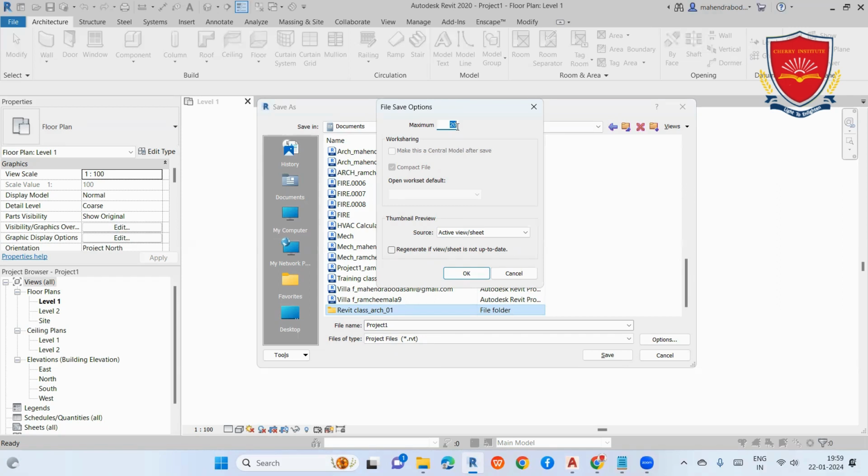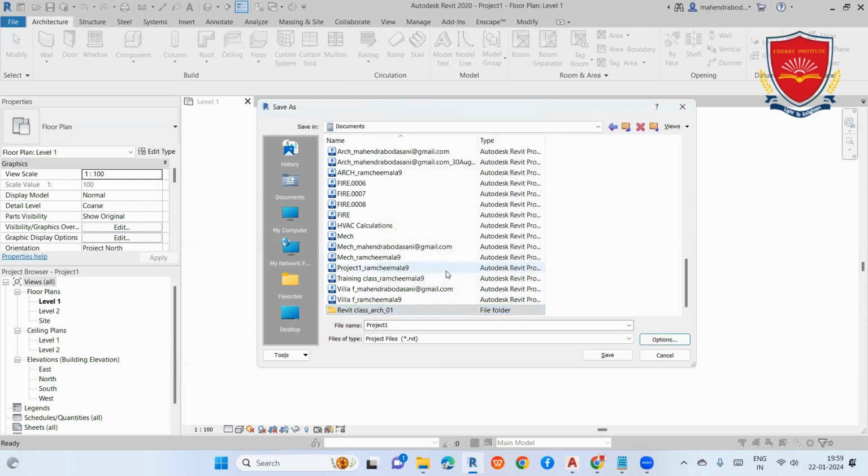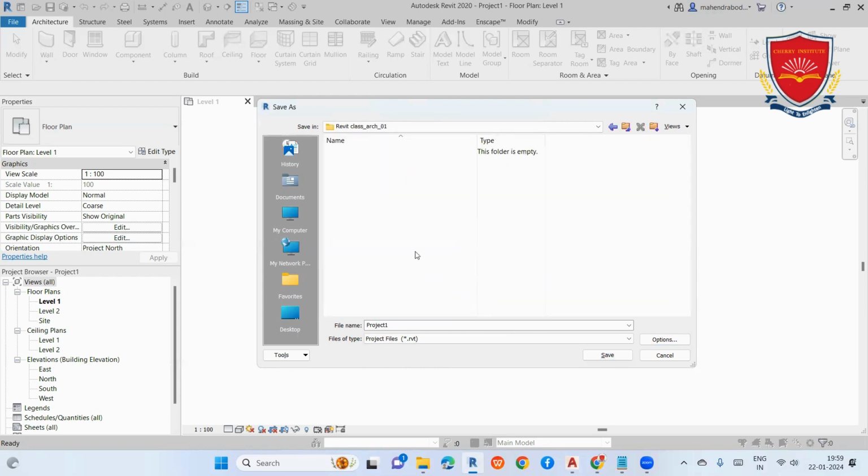Here 20 is set, but I just want 3 backups, so it will save 3 files. Working with the central model will come later. Right now I'm just giving 3 backups, which is more than enough. I'll just click save.